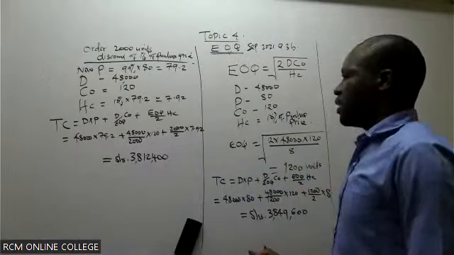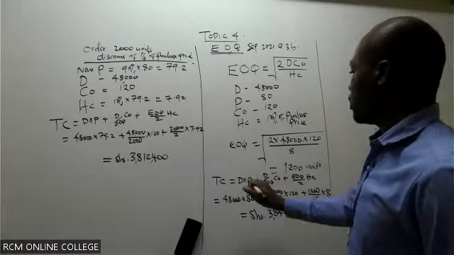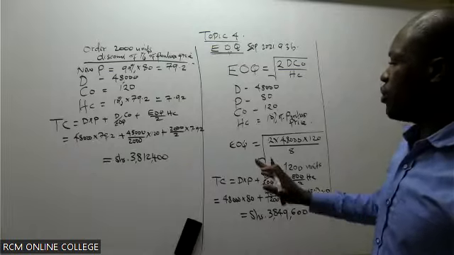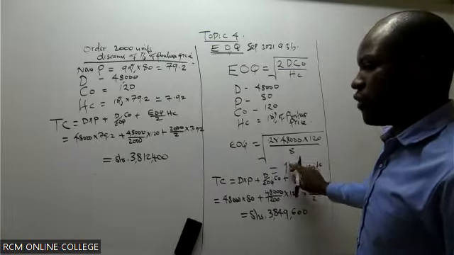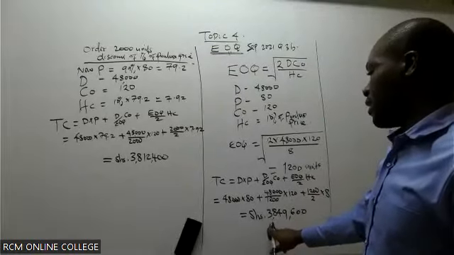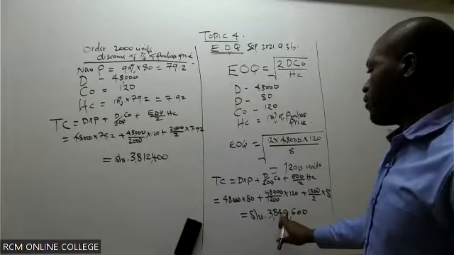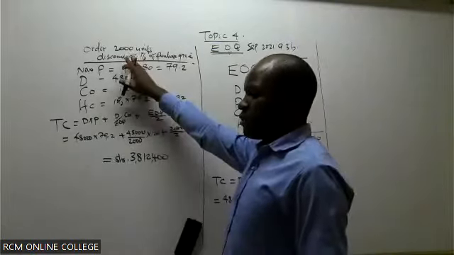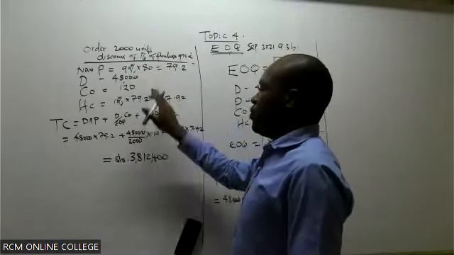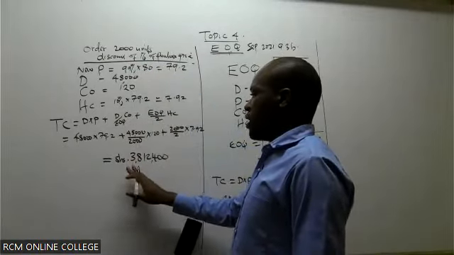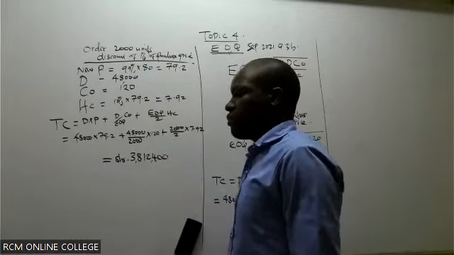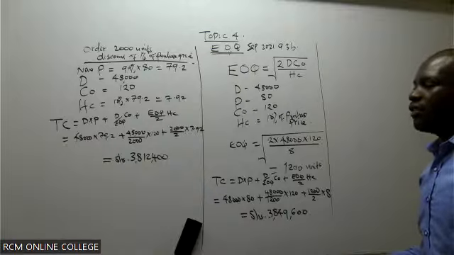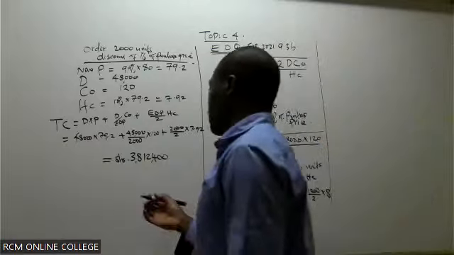So having done that, remember from this part here we are dealing with Roman 2. They wanted you to compare when you order this economic order quantity of 1,200 units. This is the cost you are incurring: 3,849,600. When you increase the quantity to 2,000 by accepting this discount, you are going to incur a total cost of 3,812,400.